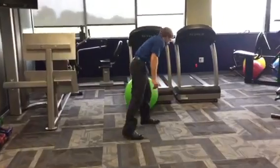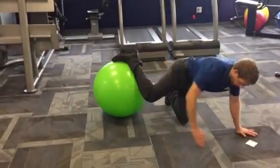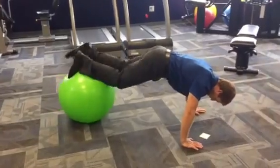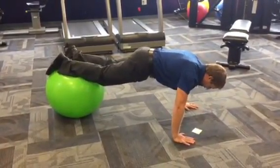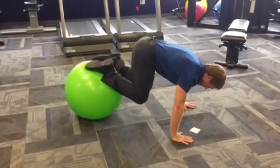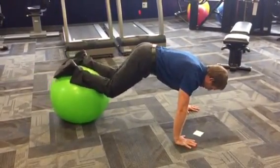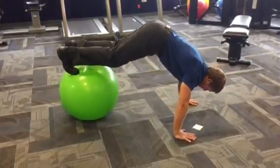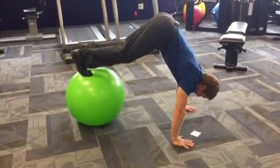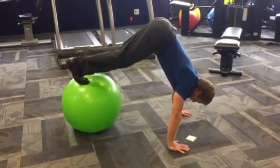This one has 2 options. All right, option 1 is feet up on the ball in a push-up position. Okay, same idea of keeping my back nice and flat. Easier version is going to be just bringing the knees up towards the chest. Fingers nice and wide, elbows tucked in a little bit. Harder version would be taking my butt up towards the ceiling and then coming down slow. So either one of these is fair game.